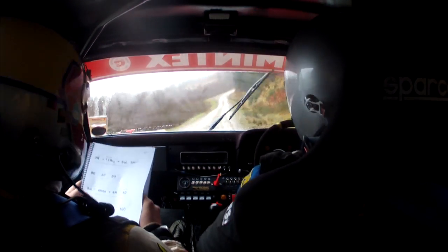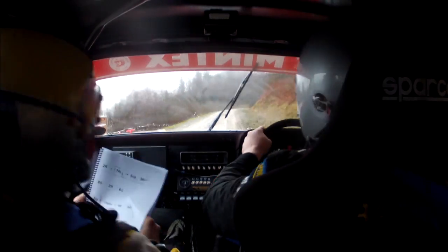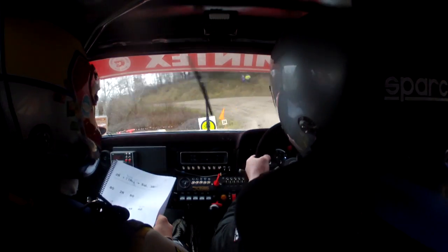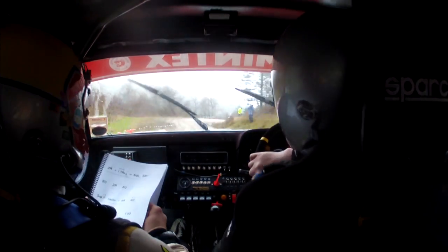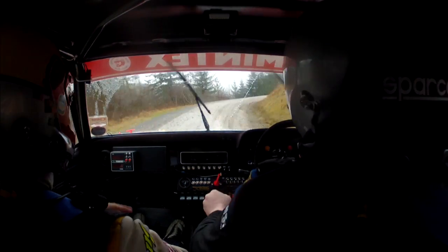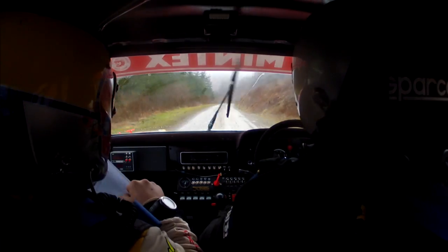80 to two right in, okay, 80 to square left plus cut, over finish, four right after it, 40 to three right. Okay, fucking hell, that's one of your, Jesus Christ.